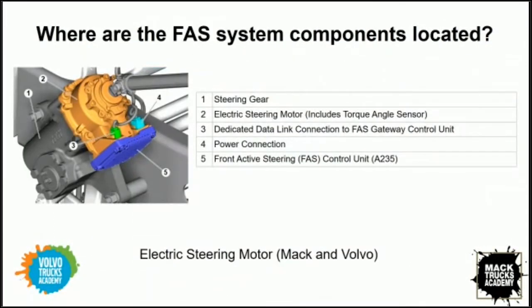Sure. It's simple to see that you have FAS on a truck, but there's a lot going on here. Number one, in the photo you're looking at, the diagram, is the standard hydraulic steering gear. 2 is the electric motor, which is the overlay motor for the FAS system. 3 would be your connector to the truck data link. 4 is the basic power to the electric motor itself. And 5 is the gateway or the onboard computer for the FAS motor.